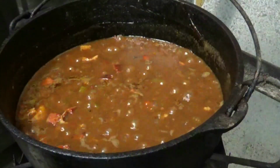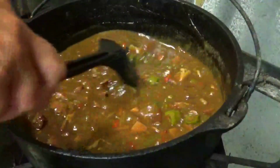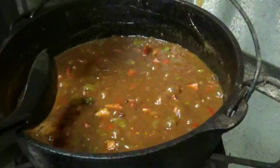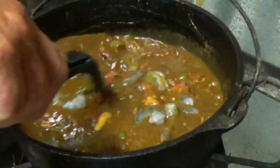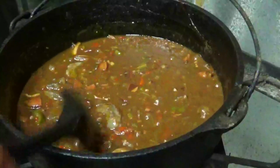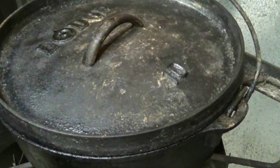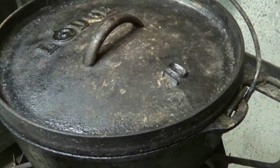Everything's been simmering along real good there for about 20 minutes. Everything is done in our gumbo. I've been adding a little bit of moisture along and along. Make sure it's not sticking on the bottom, because once you put that okra in there, it's going to want to do that. Last thing we're going to do is go in with our fresh shrimp. And all I'm going to do is stir them around, make sure they're all separated. I'll put the lid on it and turn off the fire. We'll leave them sitting there for about 5 or 6 minutes. We'll be ready to eat.